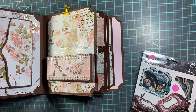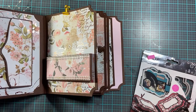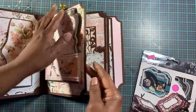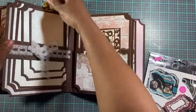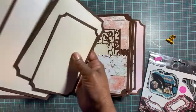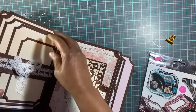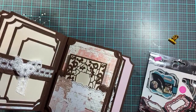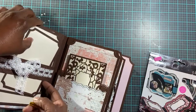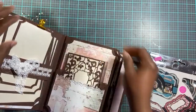I don't know what's going on with that one. I'm going to have to work on that. That's strange. And here's the next page, and mine, hers stayed tight in there, but for some reason mine wouldn't stay tight. That's why I had that clip up there to hold these pages in place, behind this belly band. I could have made more of these to make it tight, but I was trying to spare my paper. You use a lot of paper, is what I'm saying, when you're making these albums.